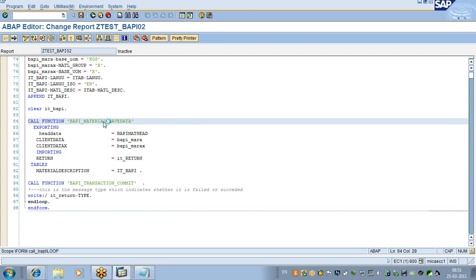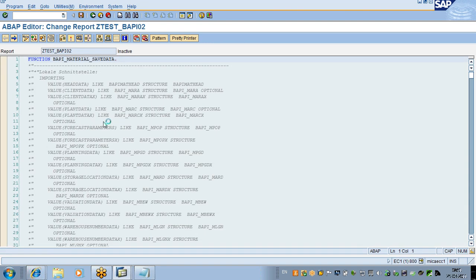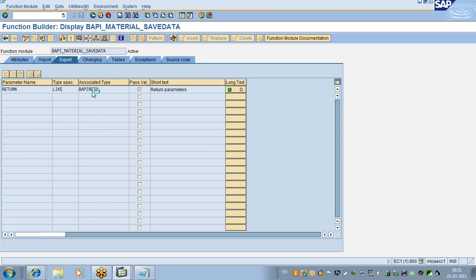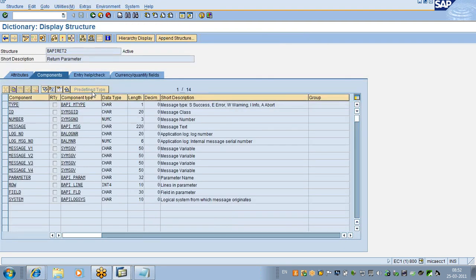We have already created one BAPI, correct? In that also we used BAPIRET2. See, the return has the associated type BAPIRET2. Remember? This BAPIRET2 has message ID, message number, message variables, message type, etc. So this is used to handle these messages.